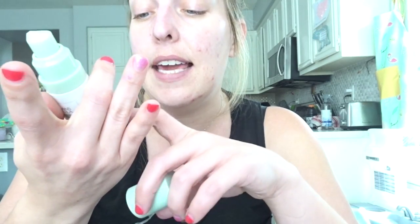I already primed my face. So what I do is I put my moisturizer on, then I wait 10 minutes, and then I put my primer on and wait 10 minutes before I apply my foundation. But this primer is made with cactus flower, organic mineral wear based primer, moisturizes, protects, and preps skin all in one, infused with our exclusive organic nourishing complex to balance and hydrate skin.